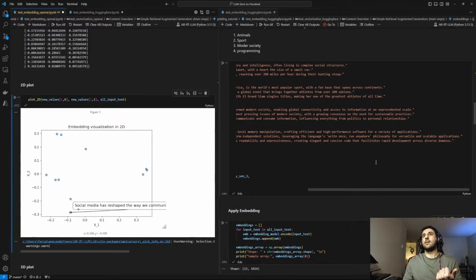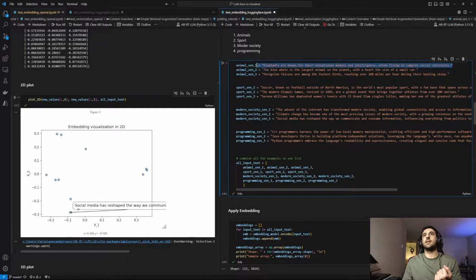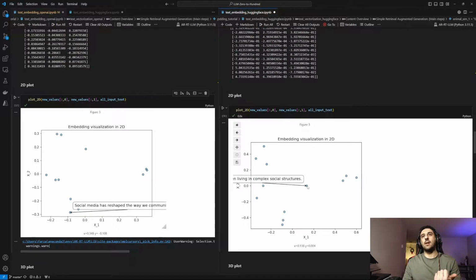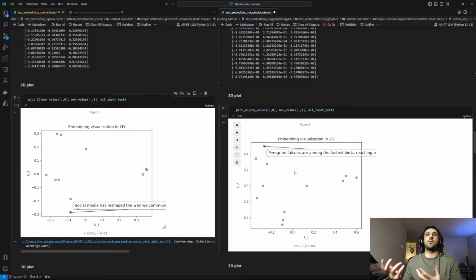Social structures is this one. The first one is about animals, so we have one about animals here. We have another one for sport and another one for sport. So what we just saw is we have the programming group here, the animals are these 3, and the group that we had for sport is falling here. The tricky one is the one about Serena Williams, which is very close to these 2. That's what we didn't expect, but nevertheless, this is how the model is performing.